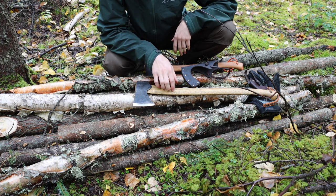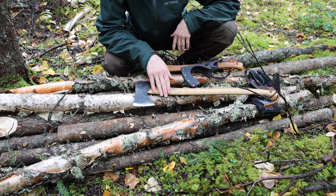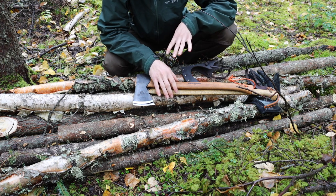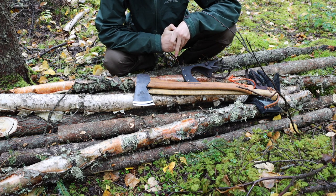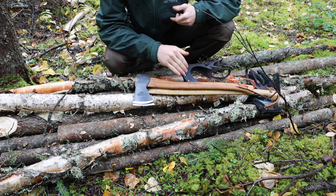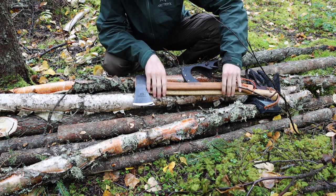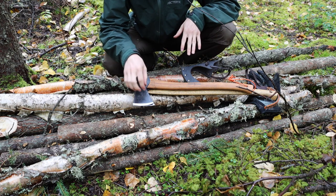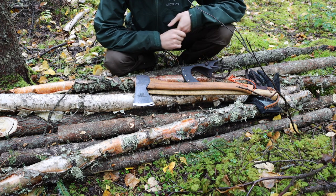The GBA Scandi forest axe is a really great tool. If you could truly only have one axe, this is probably the best one to go with. But if you're starting out and new, I'd recommend something smaller because new bushcrafters often end up discarding tools that aren't easy to carry. Setting these two heads side by side, you can see that the head length, head weight, and head size are about the same on both tools - it's the handle length that makes the difference.